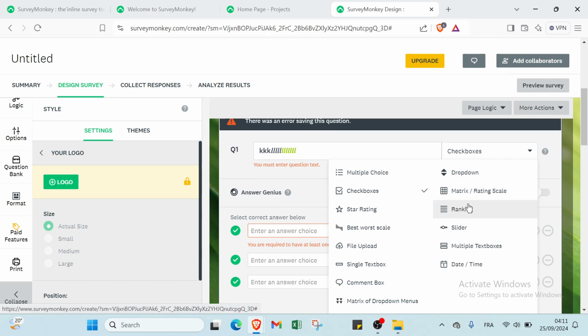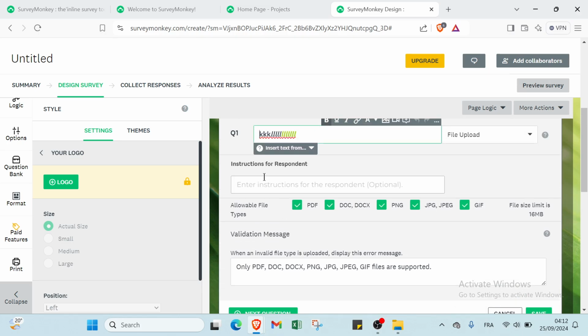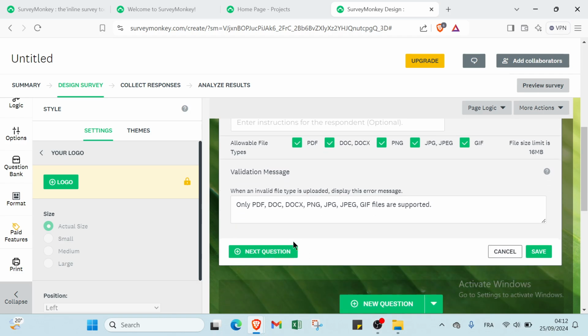Down we have matrix and rating scale, ranking, slider, multiple text box, date and name, time, we have comment box, single text box, file upload. And if you click on it, you have your instruction here. We have here also enter instruction for the respondent. And then you click on save, or you click on next question.